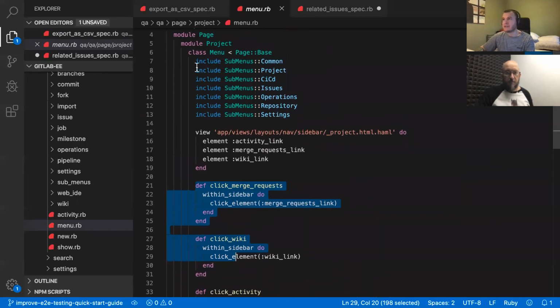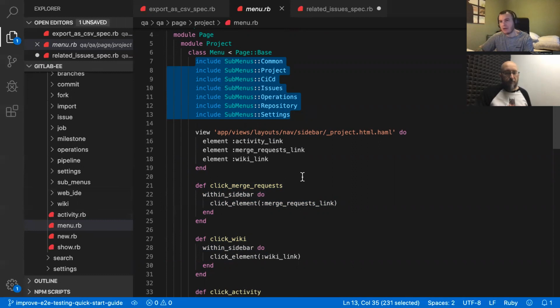But the difference is that it includes many other submodules here that are submenus. In the past, this file was a very long file. One of my first contributions to the framework was actually refactoring it, because I used this concept of components that compose a specific page and can be reused. And this is basically what we have done here.